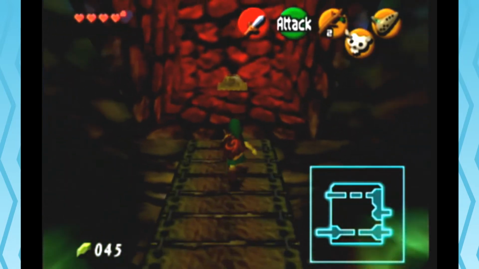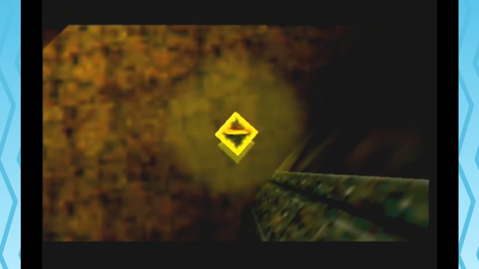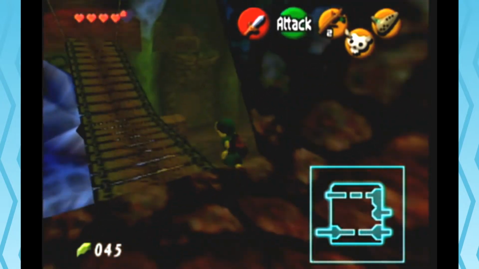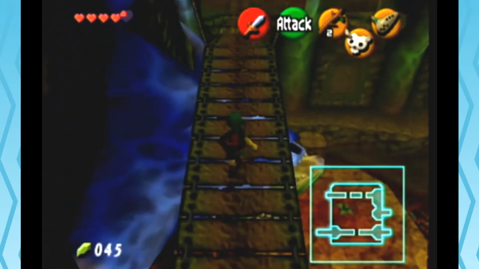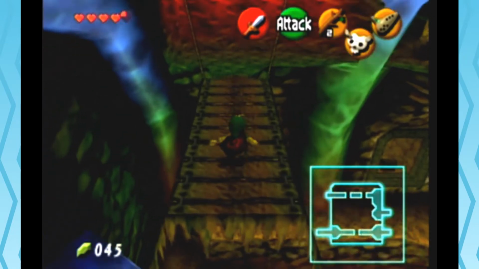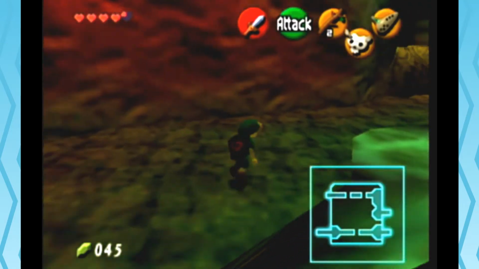What does this do? Push button. It lit the brazier. And now I can go that way. Oh, Link, I don't want to see up your skirt. Thank you. Link's like, what do you think? Like, I don't really want to answer that, sir. At all. For multiple reasons, I don't want to answer that question.